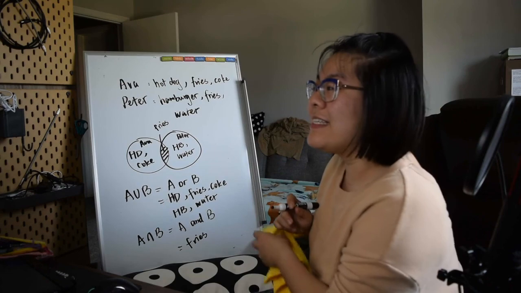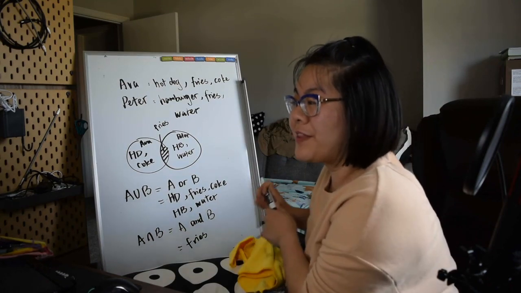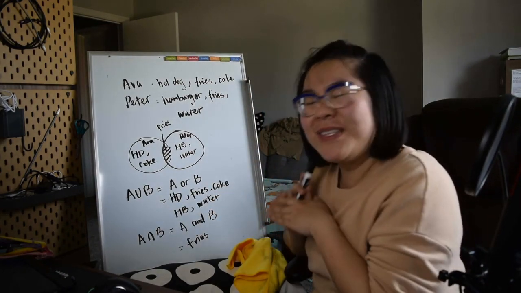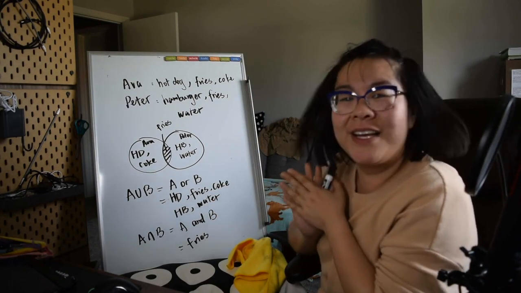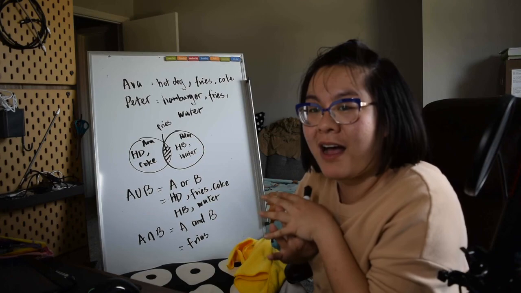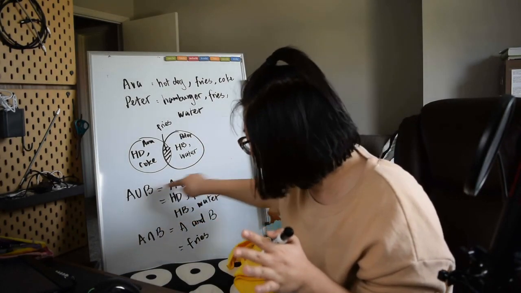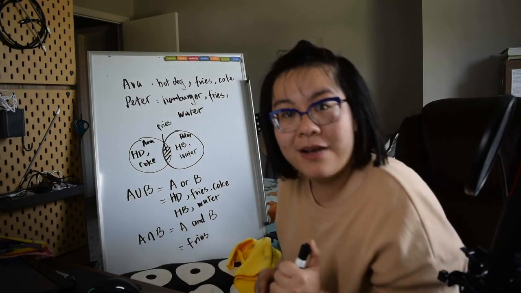Okay, so this is basically a Venn diagram without the total rectangle. So this is not really a real Venn diagram, but it's a straightforward way to help you understand what "or" and "and" mean. Okay, all right.